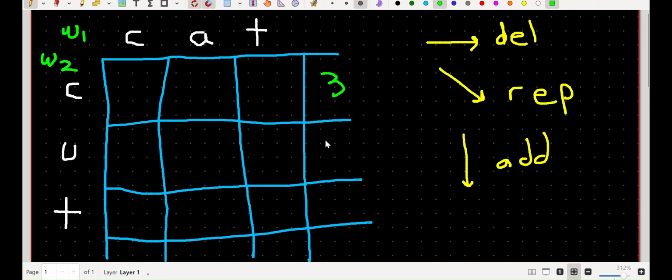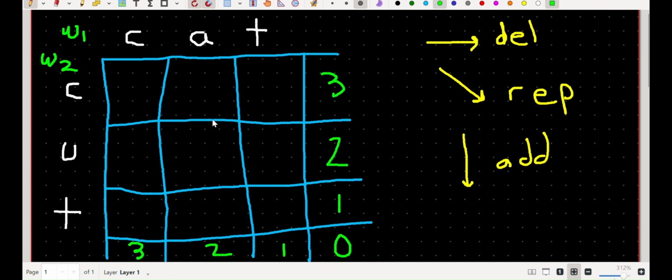And same thing is going to apply here. If I start at this position, I still have an empty string on my horizontal word, but now I have a UT, which is two characters. So I'll let you guess how many characters will be needed here. It's going to be two. We're going to have to add two characters. Here it's going to be one, and here it's going to be zero. And same thing for the horizontal last row. We're going to have a 3 here, a 2, a 1, and a 1 here.